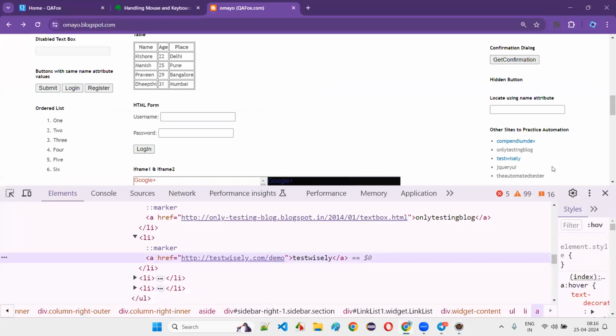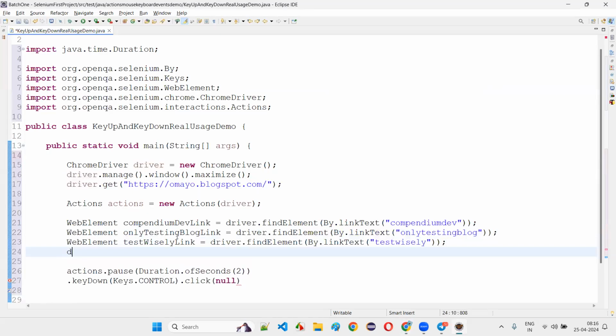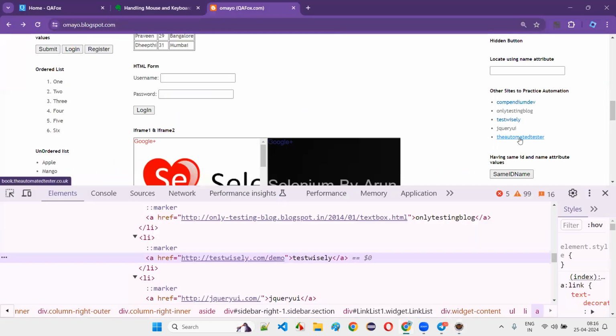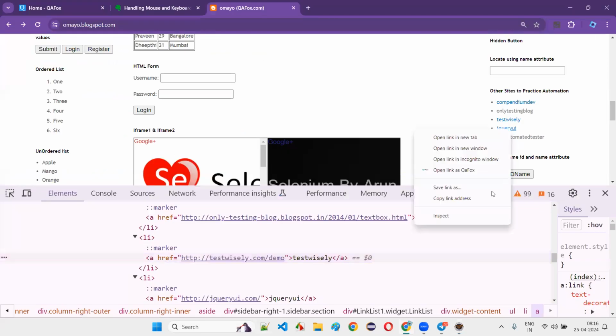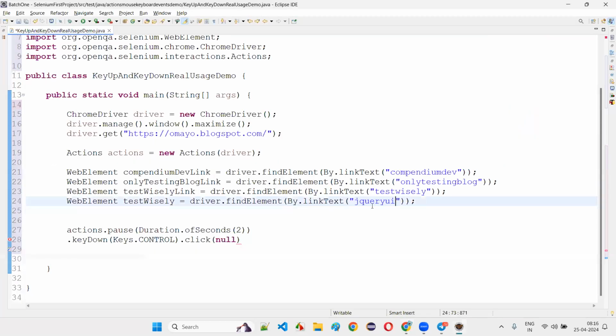This is also done. There are two more links that we have to do. jQuery UI is another link. Copy this, come back here, driver.findElement(By.linkText(...)), provide the link text, and put a semicolon here. Sorry, it's not Test Wisely. I have to write jQuery UI, copy this, and write jQueryUILink is equal to.